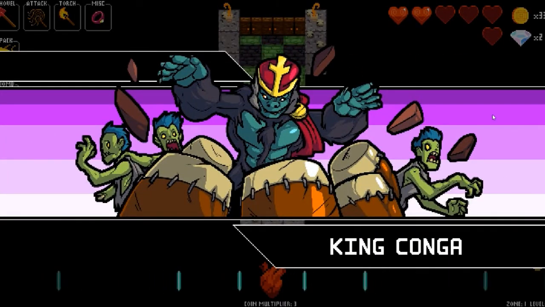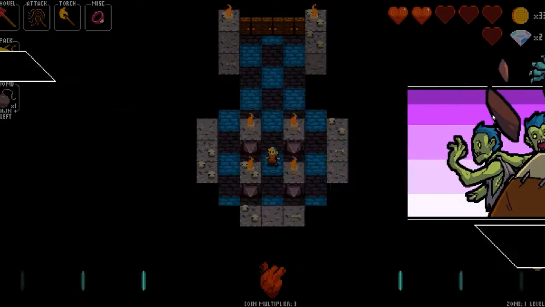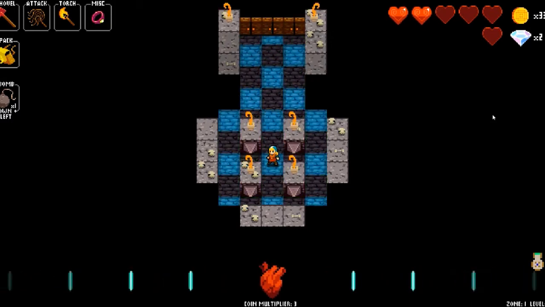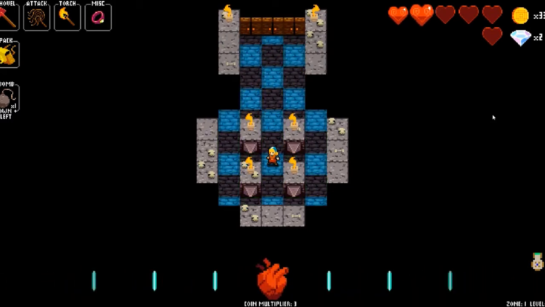Okay, so you're at your first boss, King Konga. Oh, this is cool drawing. Yeah. Cool art. So you have 2 hearts. You have no healing items and 2 hearts. What do I do? Good luck. Okay. Walk up. You can go through the door.